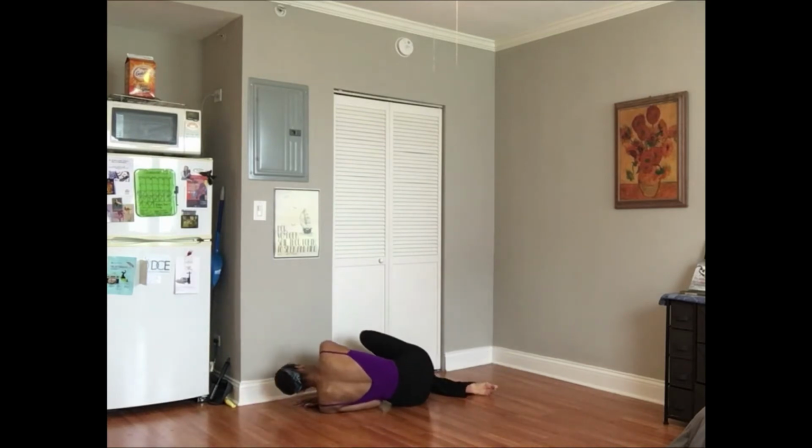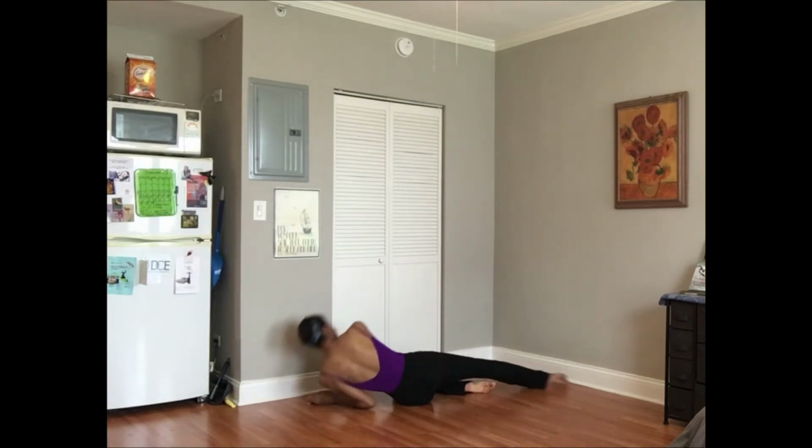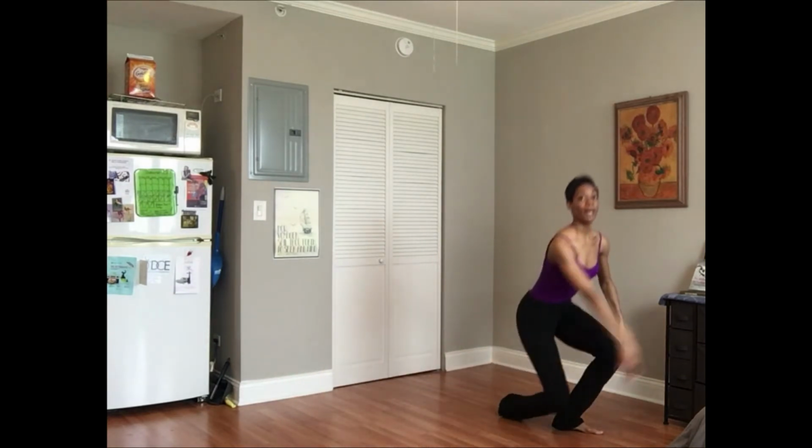Other side, in order to get enough momentum, I have to swing that top leg. It now becomes my bottom leg. I come up, and then I slide out. One more time.